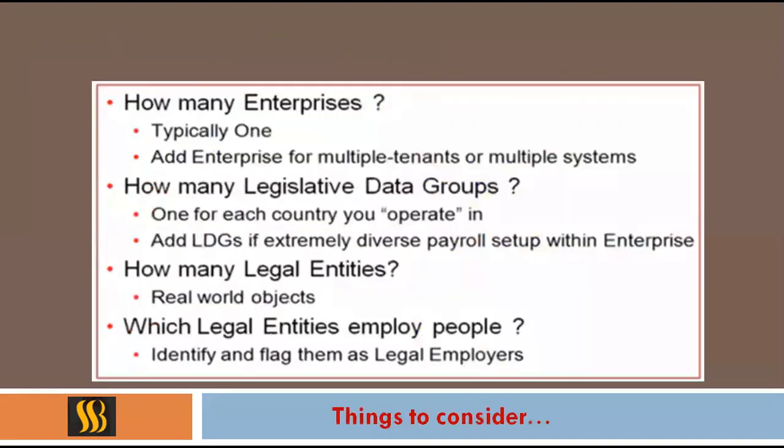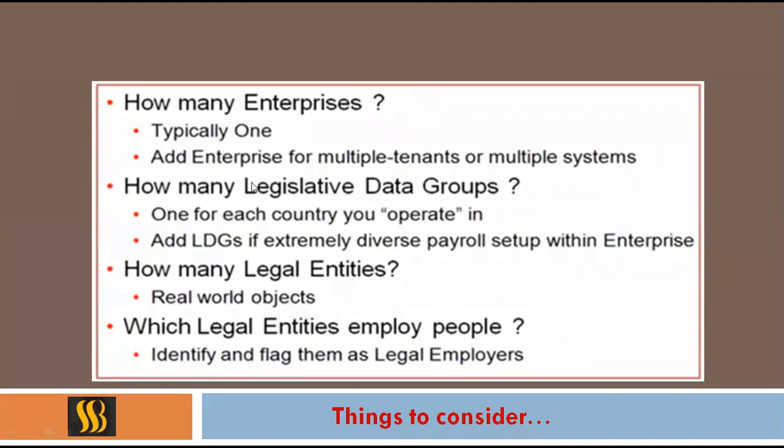Okay, so these are high level interview questions. How many enterprises can we have in any implementation? Blindly you can say in any implementation at any point of time, we can have only one enterprise, unless you have multiple instances. What is an instance? I will tell you that later. But in any implementation, I will have only one enterprise.